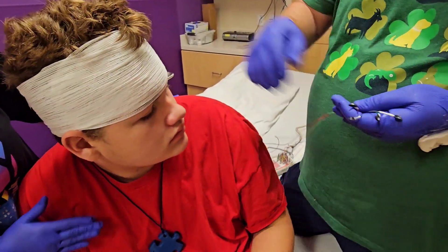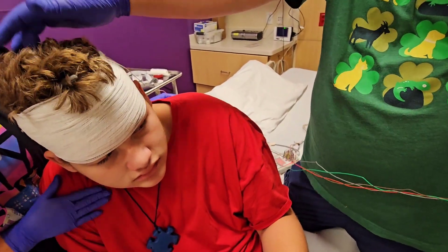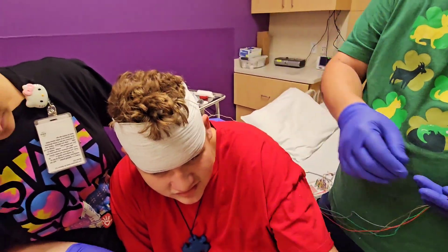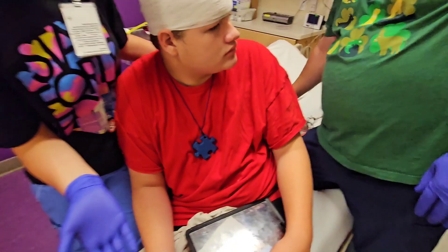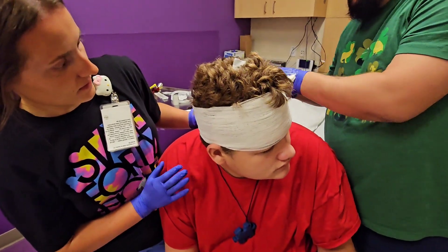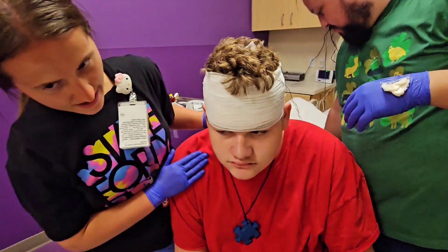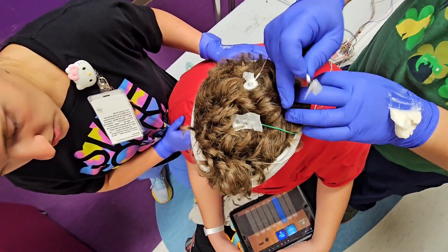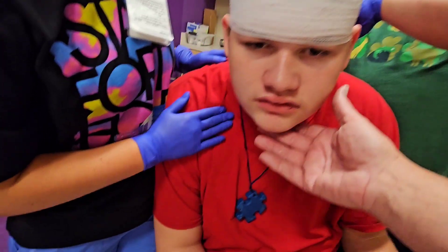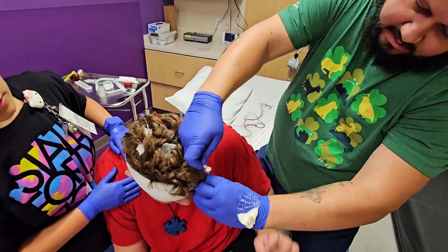Different colors — see the different colors? We're gonna put different colors, it's okay. Look, look, look, nothing's in my hand. Right here, see, we're gonna put them right here. Like that, see — that's where they're gonna go. It's weird right? See, that's how it feels, that's all. One, two, three — there we go, ready, good job buddy. One, two, three! Ready, one, two, three! One, two, three! You are so so good buddy, you're doing great. Alright, this one's gonna go right here — you ready? One, two, three — yay! Good job, you did it, there's no hurting!